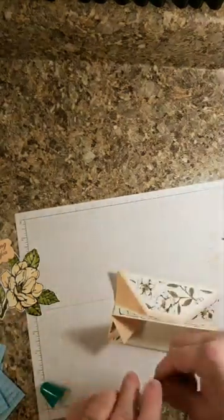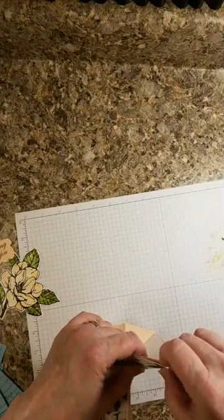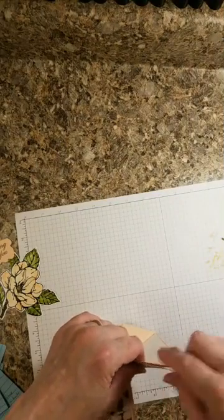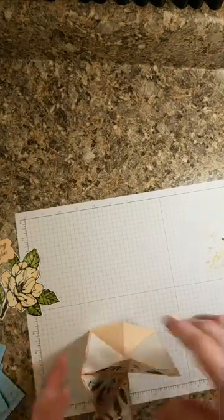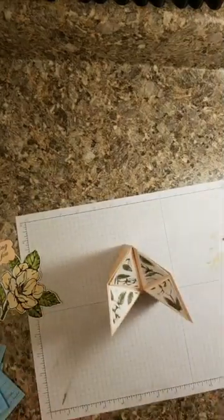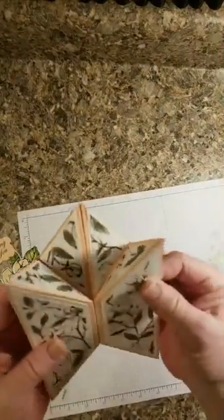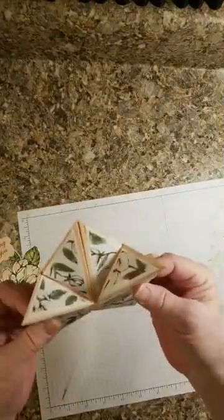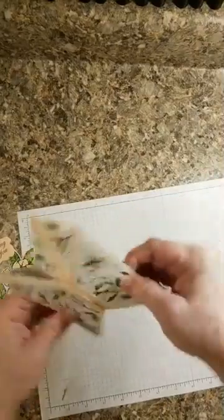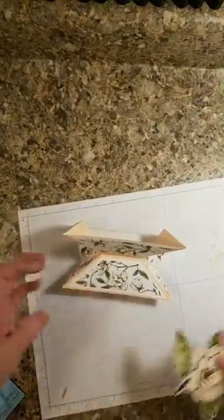Now, I just think this looks so pretty. I am so glad I decided that I was going to remake it, and it looks so much better than my disaster from last week. So much better. But look at that. Is that not pretty? Oh, it's gorgeous. I think I'm going to go this way with it anyway.